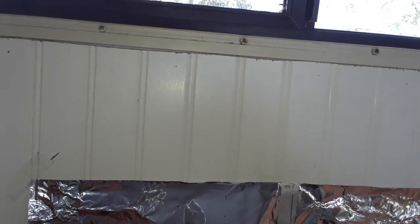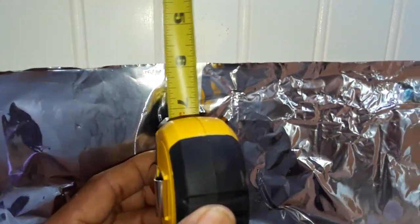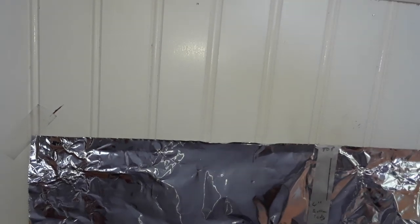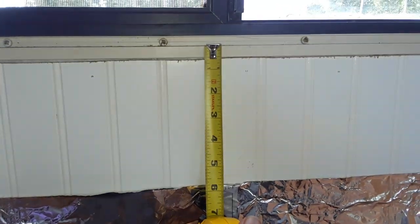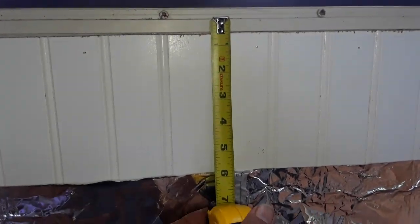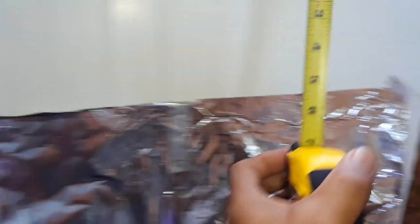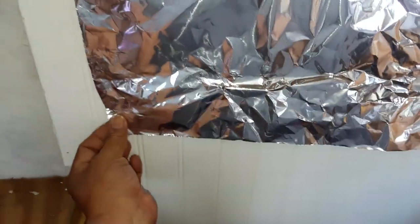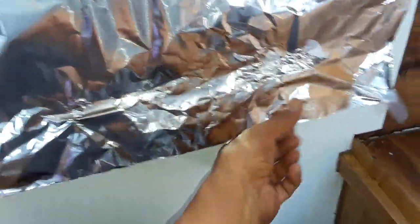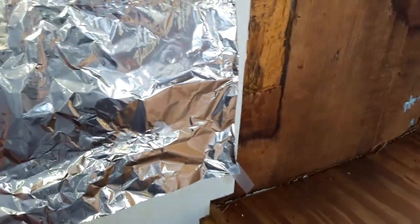I'm trying to figure out why they went up — it looks like they're straight. I might have to bring it down a little bit more. Depending on how well I measure it initially, I think I do need to bring it down maybe like a millimeter lower. So I'm going to do that before I start drilling holes. I'm doing 6 inches — so it's about 6 inches — and I'm doing the ends also. So now we just got to try to keep everything somewhat straight, and then what we're going to try to do is kind of tape this down a little bit and use the holes that we have pre-made to put in our hardware.